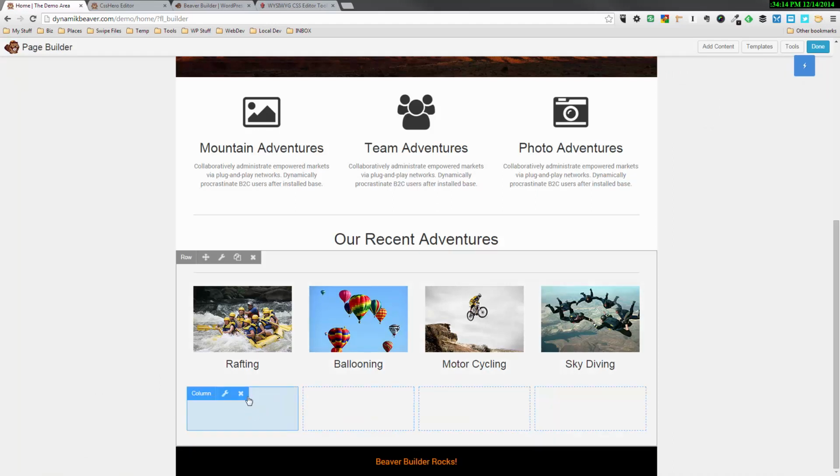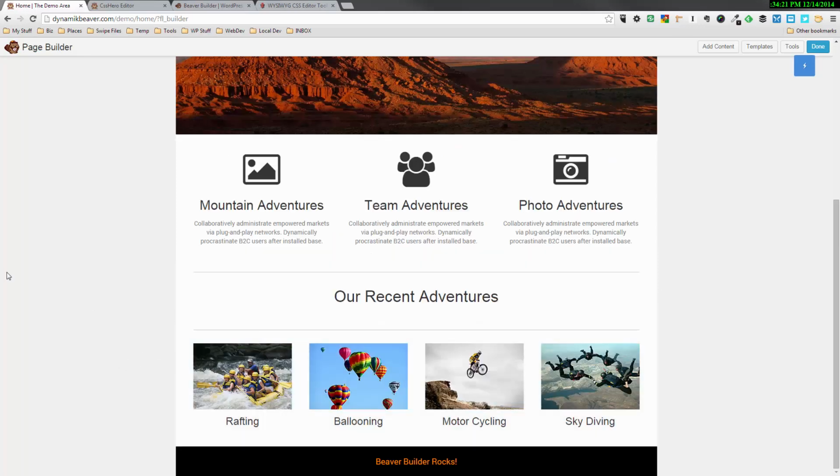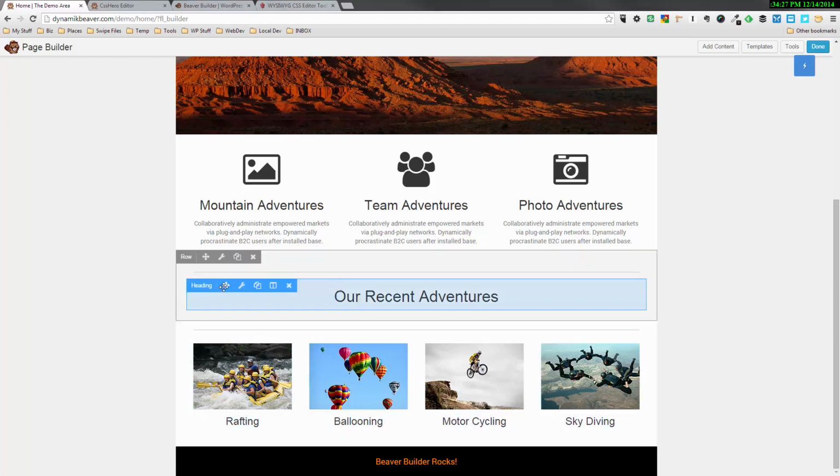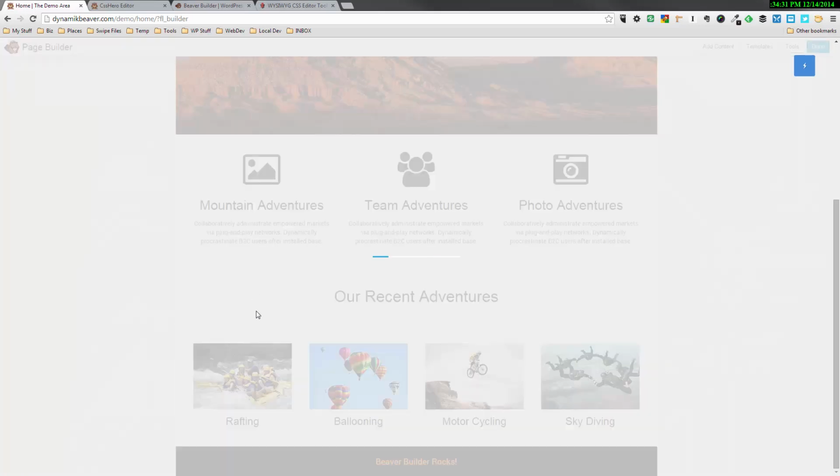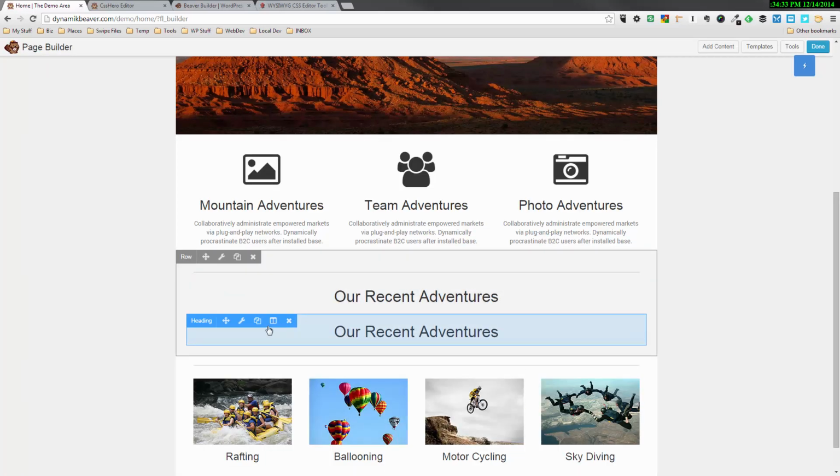And so now we're going to get rid of these columns. I don't need those. I'm going to just delete those. All right, perfect. That's coming on pretty nicely now. Okay, so what I'm going to do is I'm just going to add another horizontal rule. So let's just duplicate this one. I'm going to take that title down.